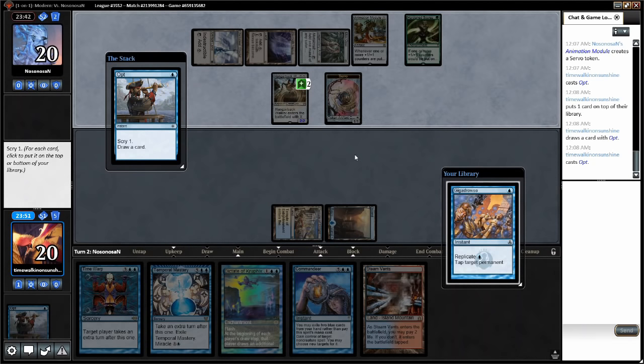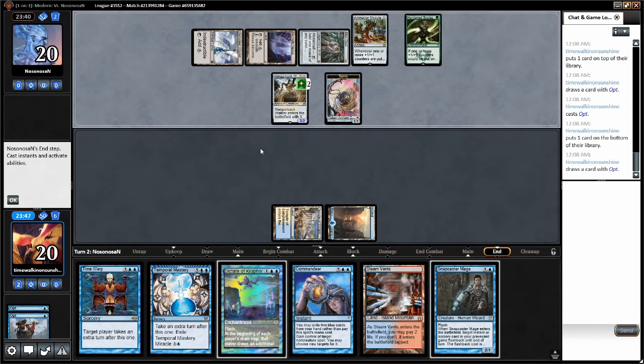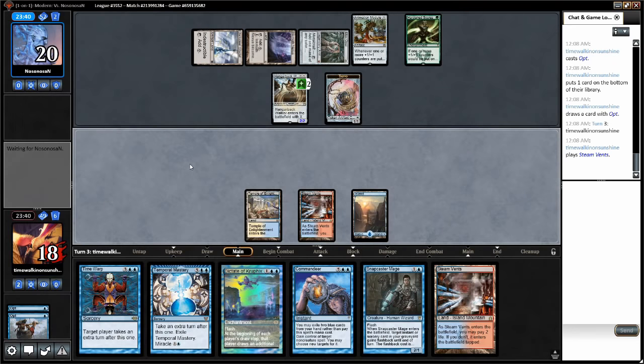Is this Gigadrowse going to be good? I don't think so. I think we just want to keep hitting something so we can tie this Dictate into the Time Warp. Alright. Well, that hurts a little. Hopefully our opponent just has a slow enough start that we'll be able to go off.